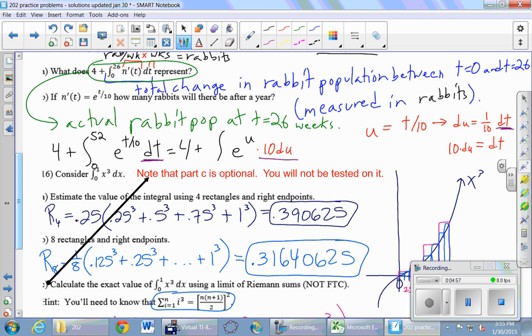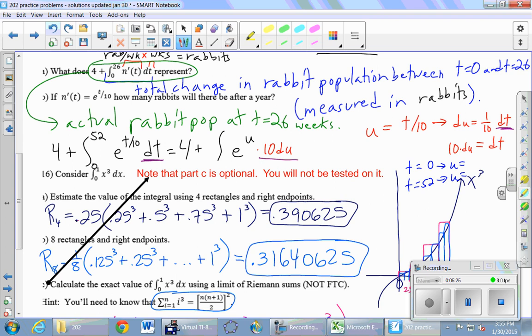So it's okay to substitute there. Notice that I left the limits off. If you put 0 and 52, you are wrong, because the 0 and 52 are values of t, but we have decided to make our lives easier to change that t into some corresponding u. So really, if we're going to do this right, and why wouldn't we? We should go ahead and say, okay, if t is equal to 0, then how much is u? And if t is equal to 52, then how much is u?